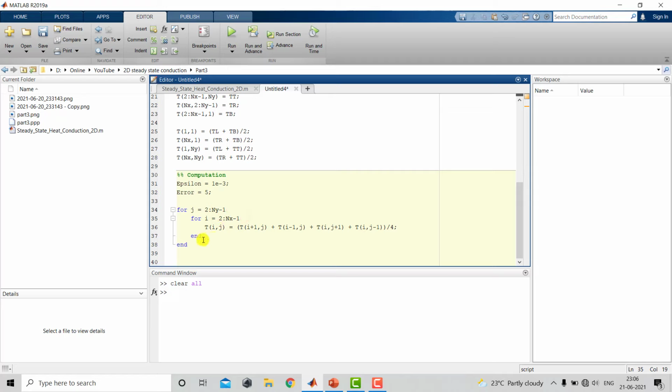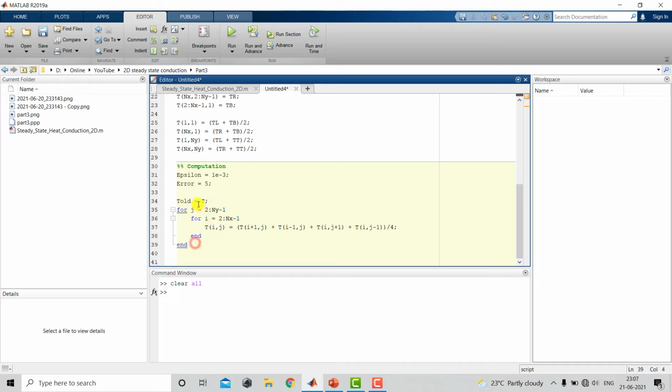So how will it know whether convergence has been reached or not? Before it goes to the calculation, we will assign the temperature values to one variable, and we will name it T old. So that is the old temperatures, and we assign the value of T to T old. Once the array T gives all its values to the array T old, it will find the new value of T. So the values of T old and T will be different.